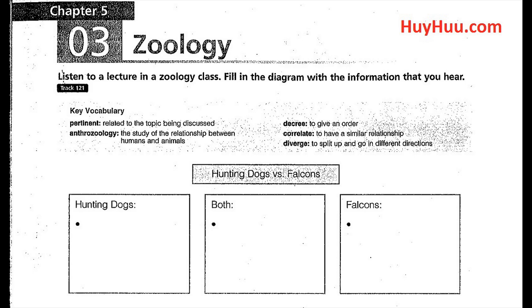In essence, a person would raise and train a falcon and then use the falcon to hunt. The falcon will hunt for food when its trainer decrees, and it will bring back whatever prey it finds. This correlates closely with how we said that dogs and people hunt together. However, the motivations are where things start to diverge.